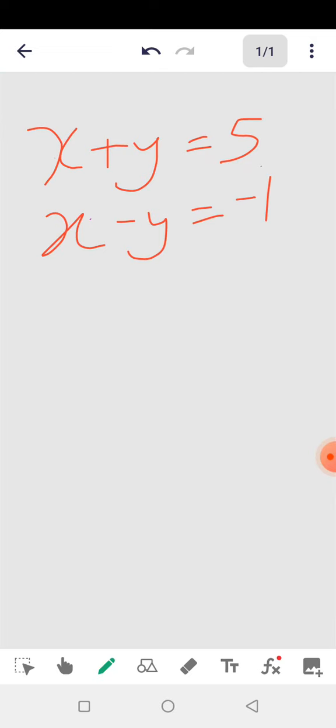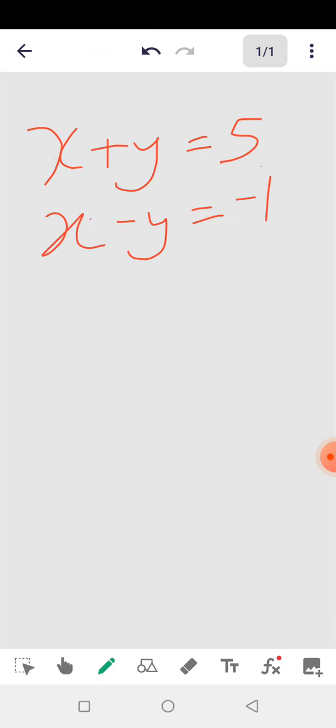If you want to solve simultaneous equations by the elimination method, the rule to follow is a simple one. The coefficients of your variable can have the same sign, and sometimes they can have different signs. If they have the same sign and the same value, you will do a subtraction, equation 1 minus equation 2, or equation 2 minus equation 1. It doesn't matter which one you do, you get the answer eventually. If the coefficients have the same value but different signs, you will add equation 1 to equation 2.